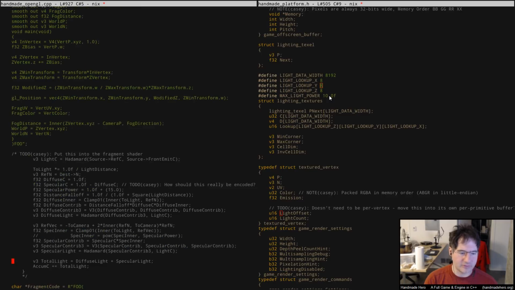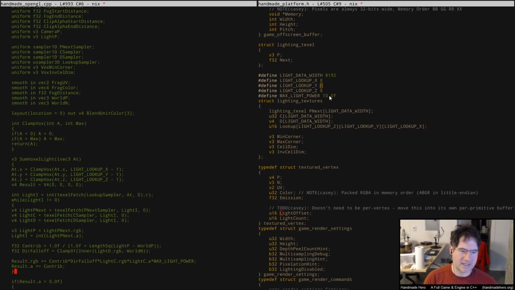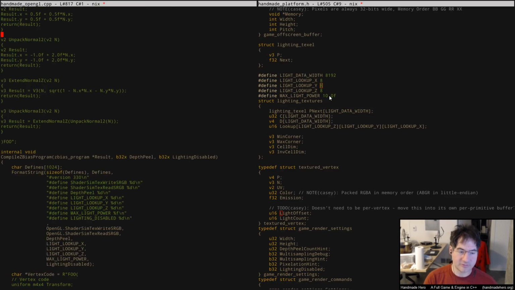In our voxel code, we did use to sample the texture that way, but I don't know. We were able to sample texture integers.